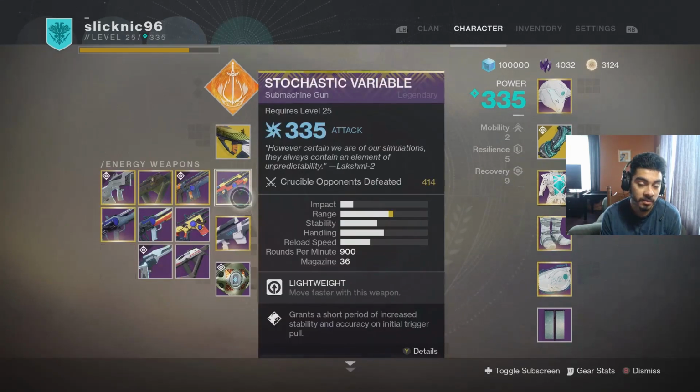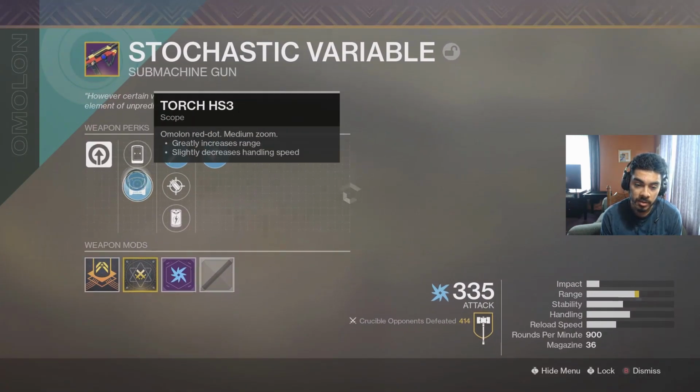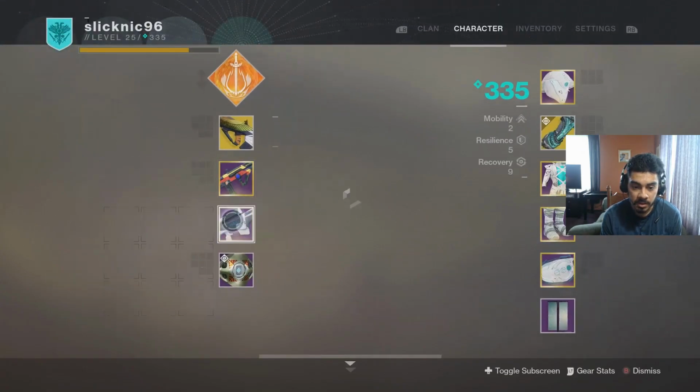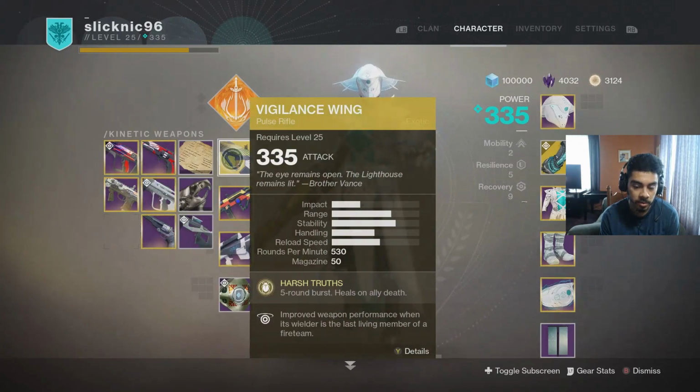I'm also going to be using the Scholastic variable for the fact that it has high caliber, and then a torch to increase my range, and also a Masterwork, which increases the range, which also increases the aim assist for more range and more stickiness at longer distances. And also a sniper, mainly due to the fact that I want to be covering all engagements with this. This is going to be the furthest distance at all times. This is going to be melee range to short range, and this is going to be mainly used for medium to medium long range. So I'm covering every specific distance with this loadout.